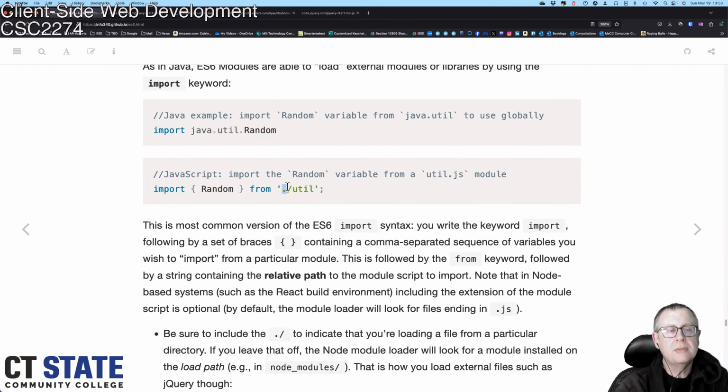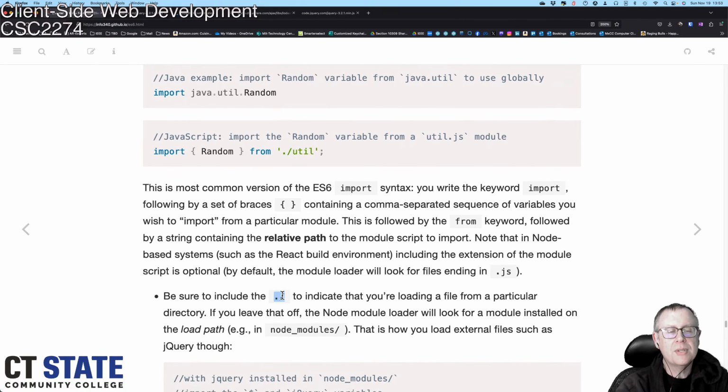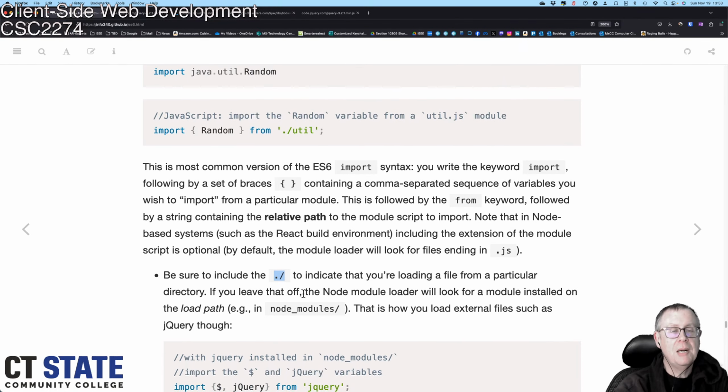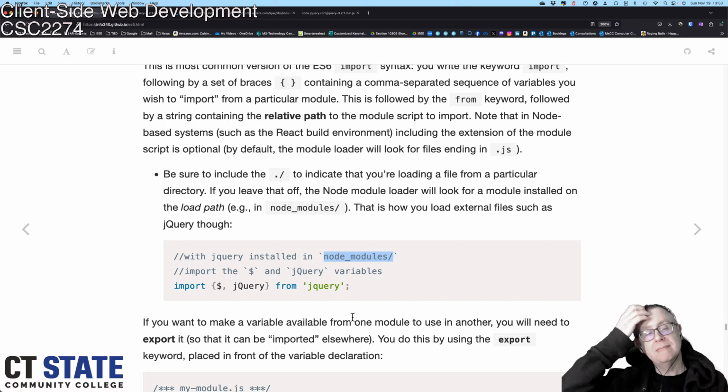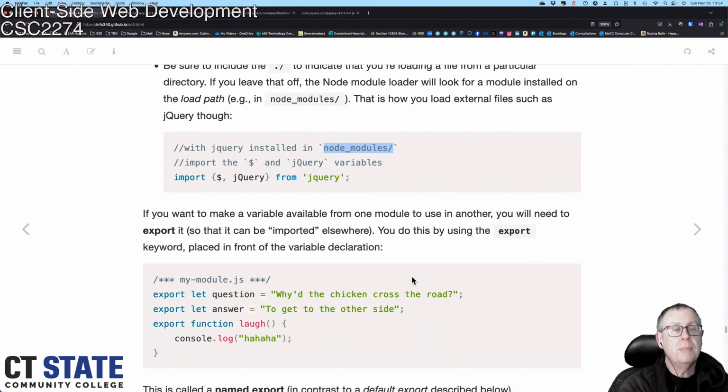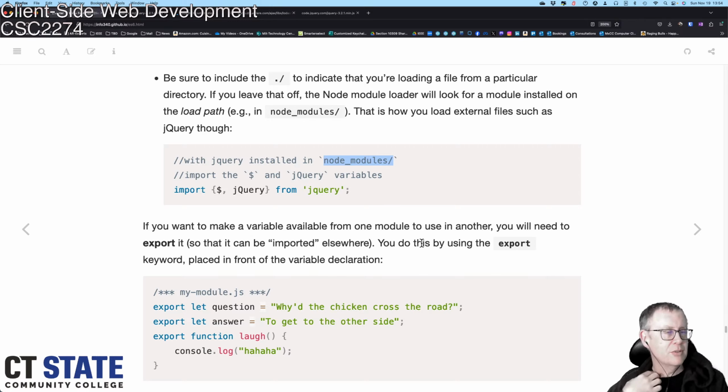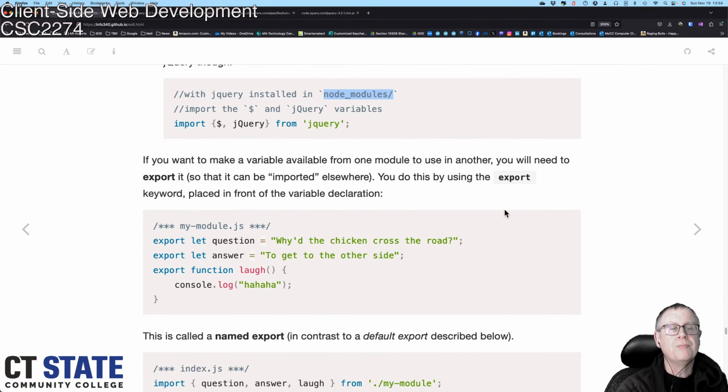So be careful about that leading slash. That's indicating that the file, the JavaScript library, the module that you're interested in is in the current directory. If you leave it off, then import is going to try and pull it from your node modules path, which is going to differ from section to section or from installation to installation.